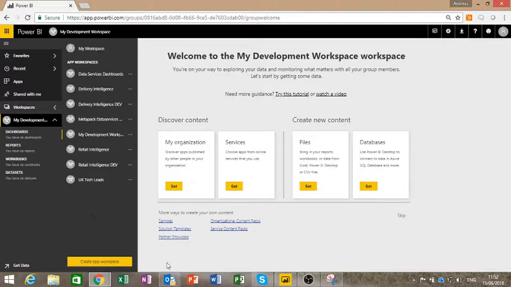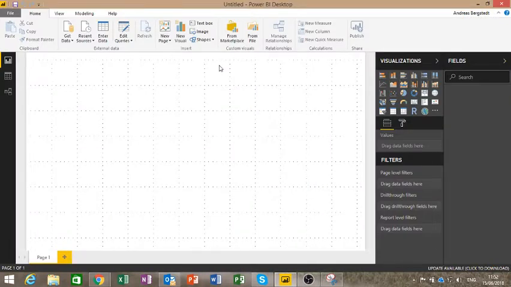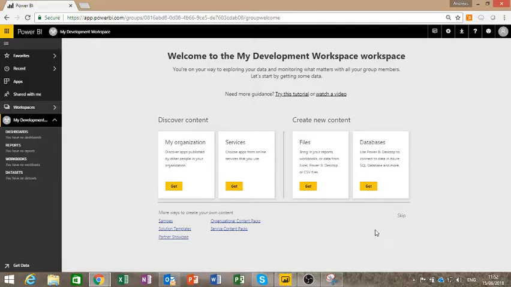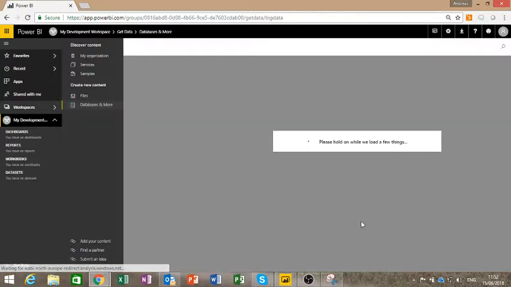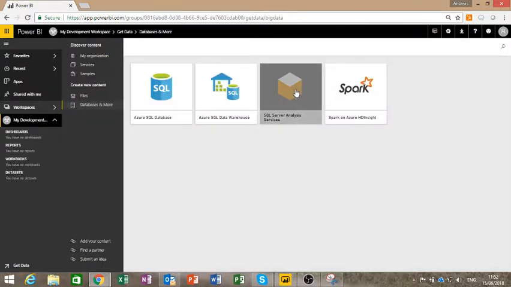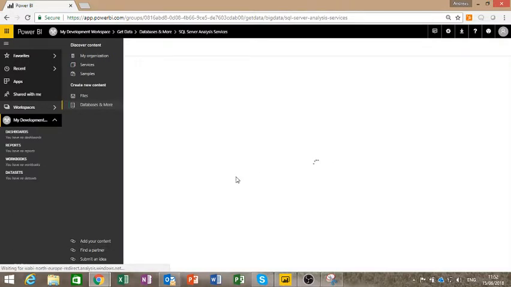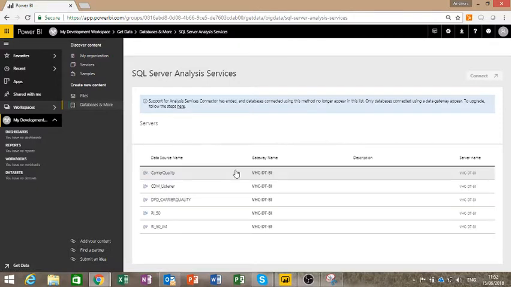Before we can use the desktop tool to build dashboards based on a data set in this workspace, we need to add a data set. For this, we are going to use an organizational data set, in this case an Analysis Services data set. Just a warning, we have some connectivity issues to our data.